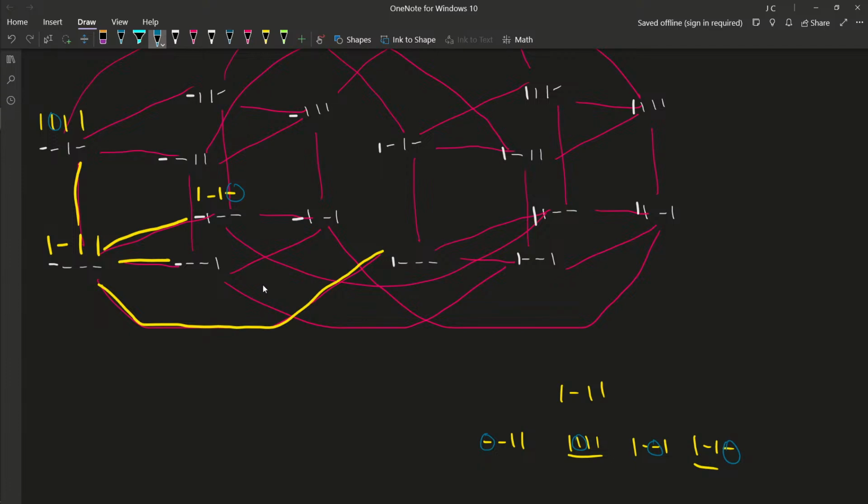And then there's still one more choice, though, because when you go from here to here, you can differ on this dimension, or you can differ on this dimension. I think that makes sense.